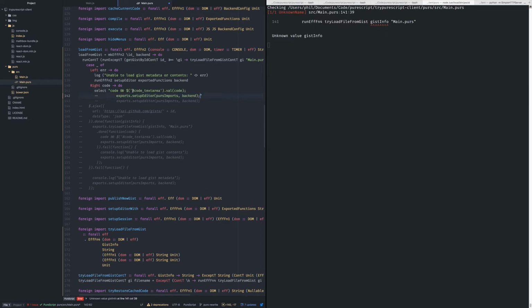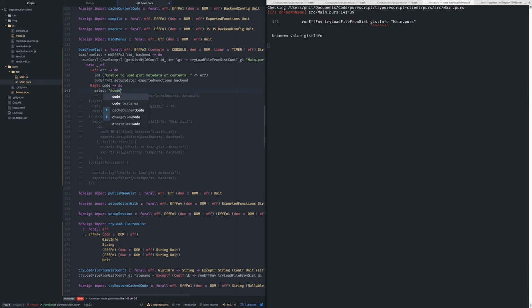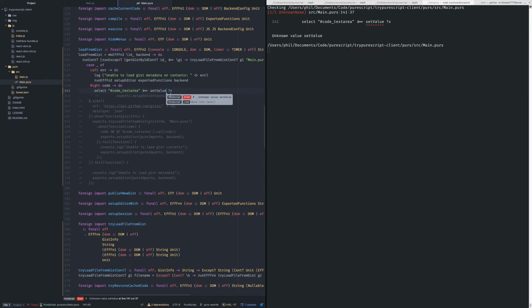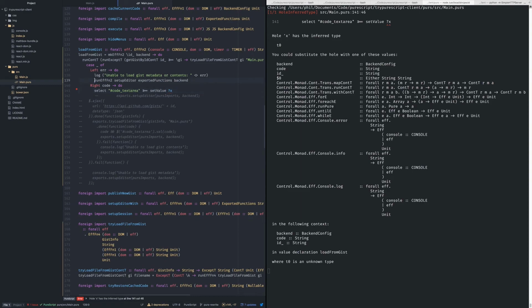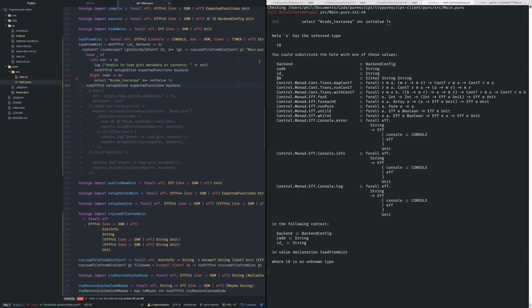So let's select the code text area, and we're going to set the value to something. We need to import this, and then we need to set up the editor. So actually we can just pull this out in here.